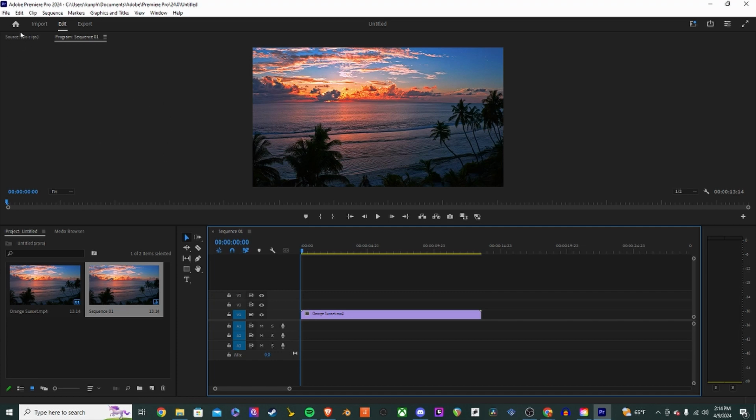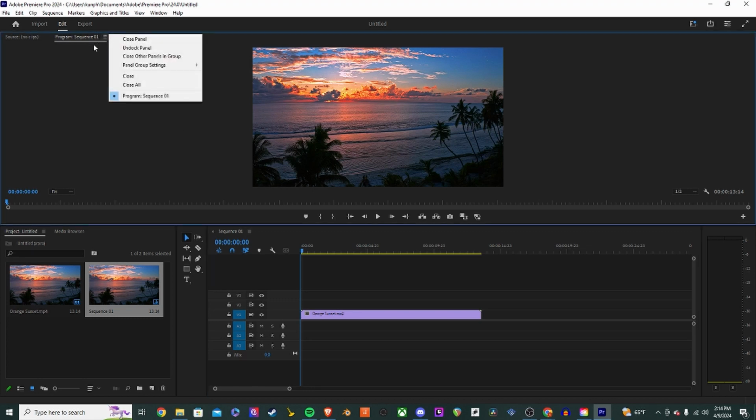First thing you want to do is where that little window is, you want to click on the three little lines here. You will notice, before we do anything further, that each one of these windows has those three little lines. That is the menu option that will allow you to get rid of things, move stuff around. In this case, you will want to go ahead and click on the close panel for that tutorial box over on the left-hand side.